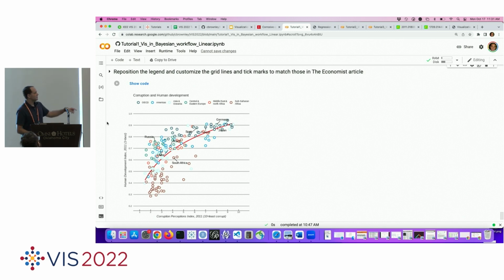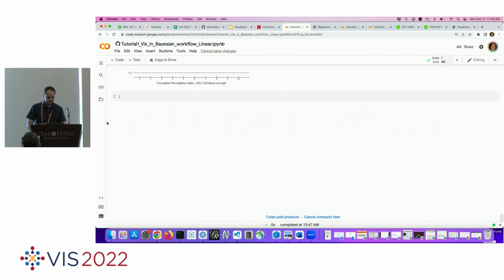To be really consistent with the article, we're chopping off the y-axis at 0.2 instead of letting it go all the way to 0. I just want to call that out as something I would not normally do, but this is to replicate something that's shown in the article. And so we're customizing that in the y-axis scaling and saying start it at 0.2. That was the end.